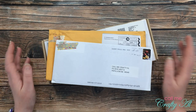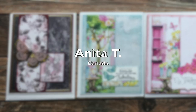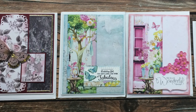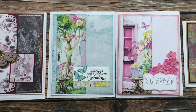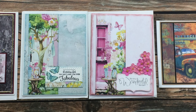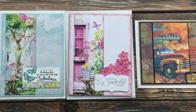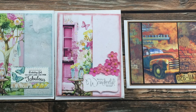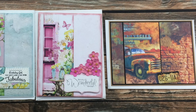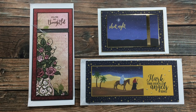Anita T of Canada sent in the first two packages that I'll be sharing this month. In the first envelope she shared four cards using the August 2020 sheet load of cards. The first three were just gorgeous — I am loving those images — and then this last one she has done the card landscape instead of portrait for a fun twist.